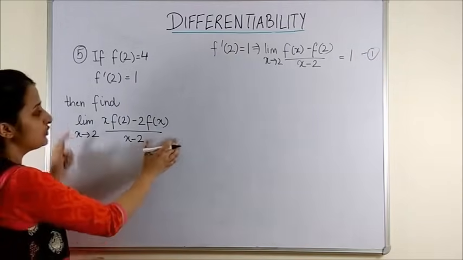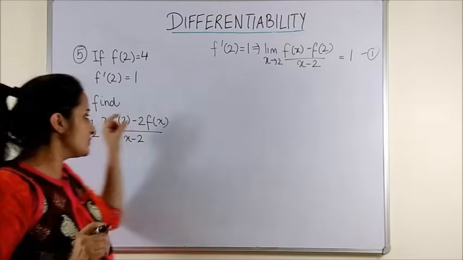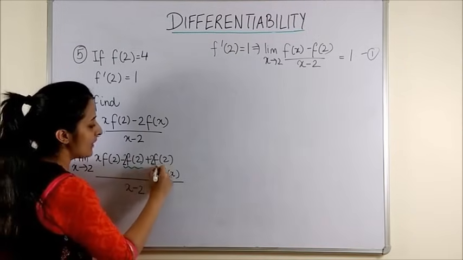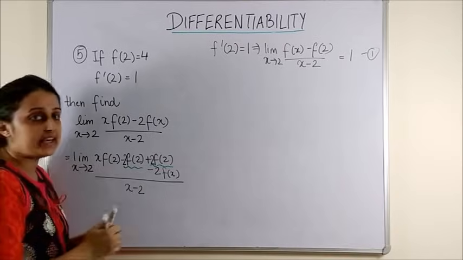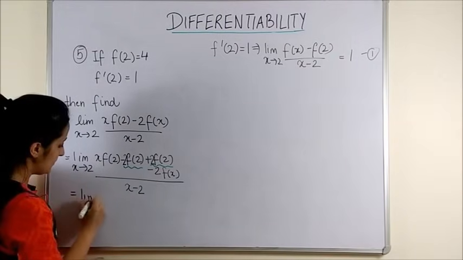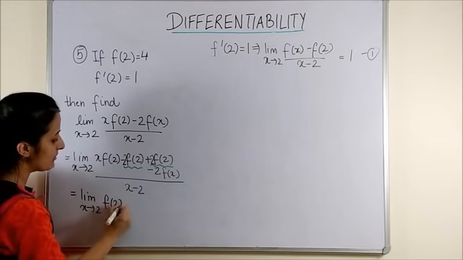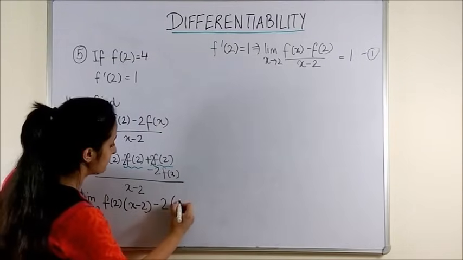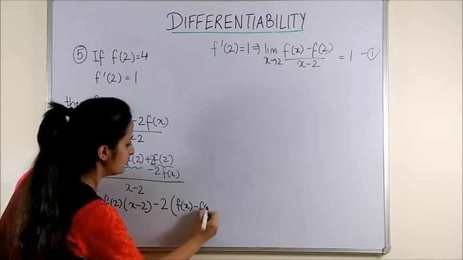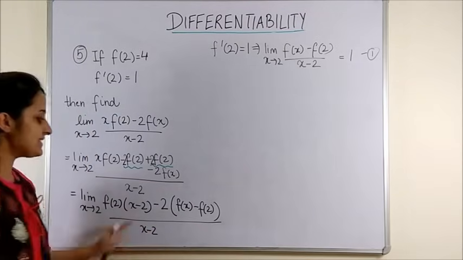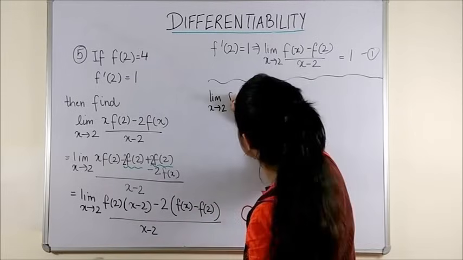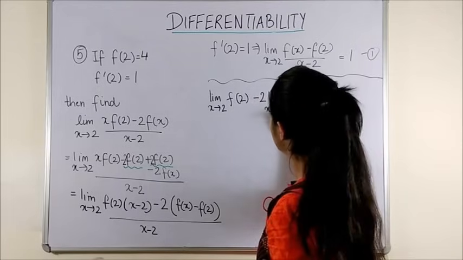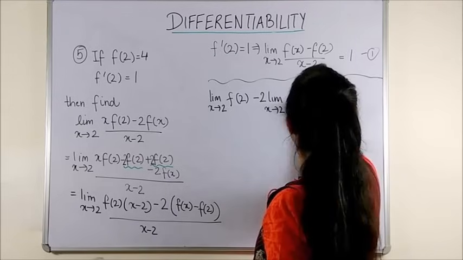Now let's look at what we have to find. I call this the trick step because we would be adding and subtracting a certain quantity, which you would soon discover why. Add and subtract twice of f of 2 so that the same could be taken common from the first and second terms. So this gives us, if I take f of 2 common, x minus 2 here, and likewise, similarly, when I take 2 common from the third and fourth, we get f x minus f of 2 whole upon x minus 2. Let's separate out these two terms. So the first one only gives us f of 2, whereas the second term leaves us with twice of limit x tending to 2, f of x minus f of 2 upon x minus 2.